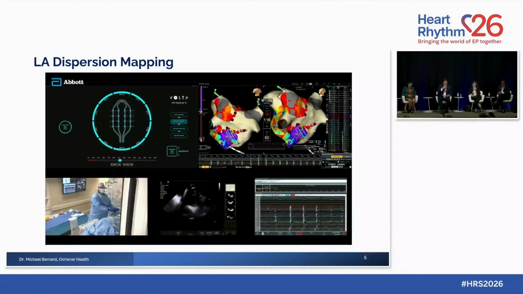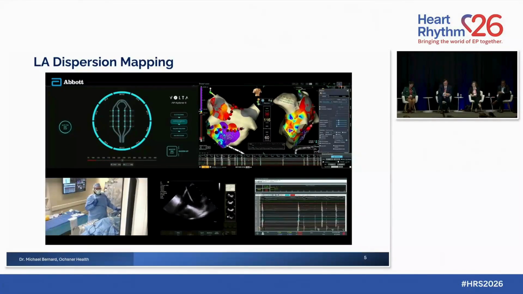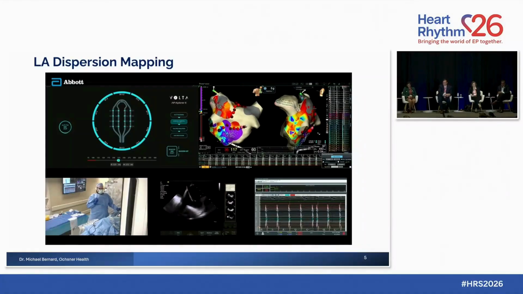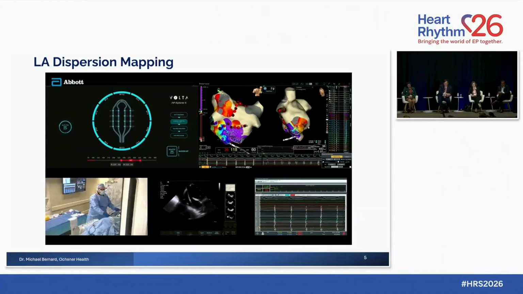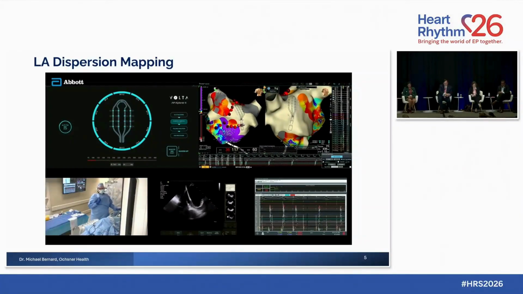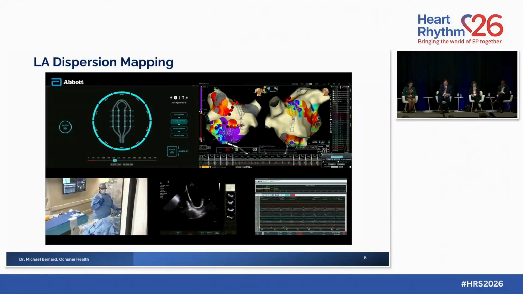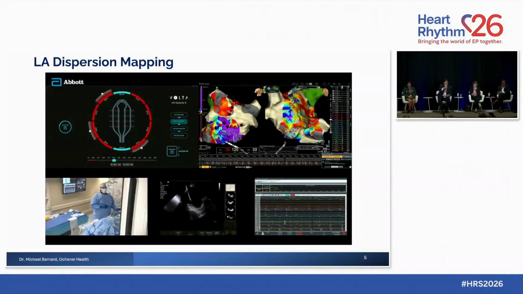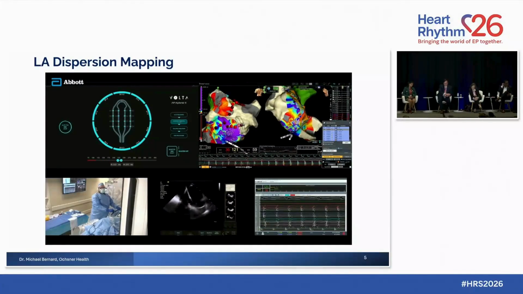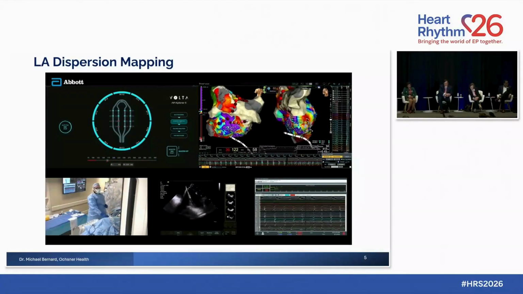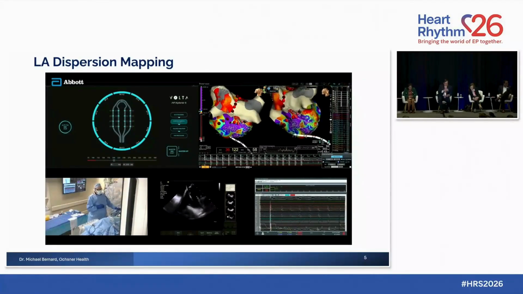So again, it took a while to get our AFib going, but once we got it going, we started to map in AFib. And if you watch as we're moving the grid around, I know this is very high speed and hard to see these electrograms, but once we got AFib going, we had temporal dispersion. Watch the grid here. You see it turn red and those rings come out in the low left atrial septum. I know it's challenging with the voltage map overlaid. I'll show you that without that shortly.